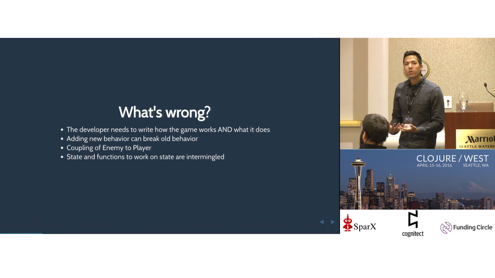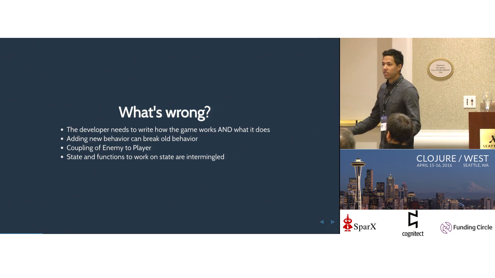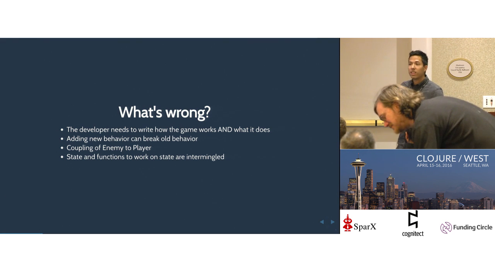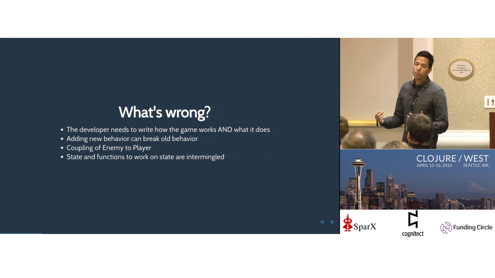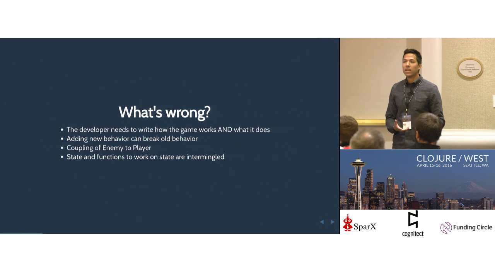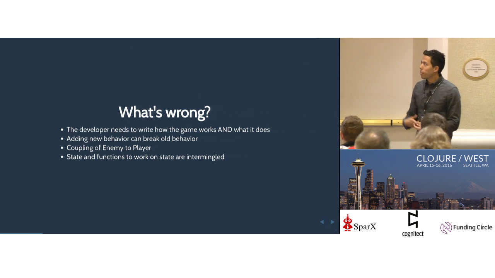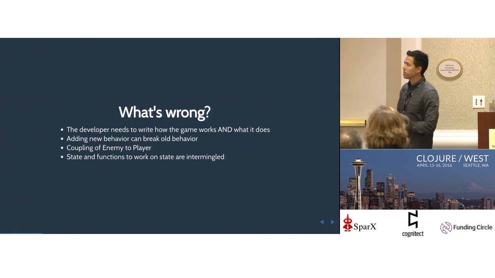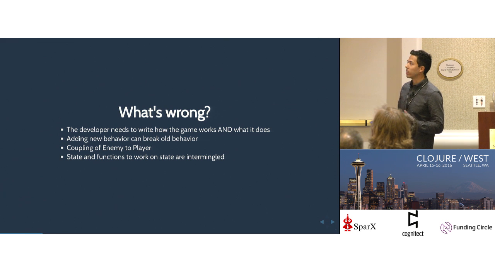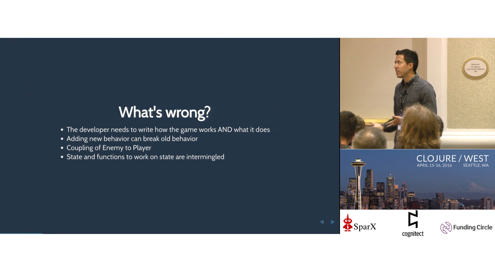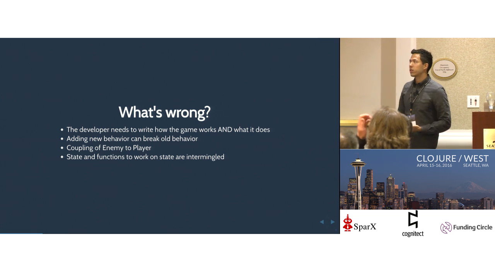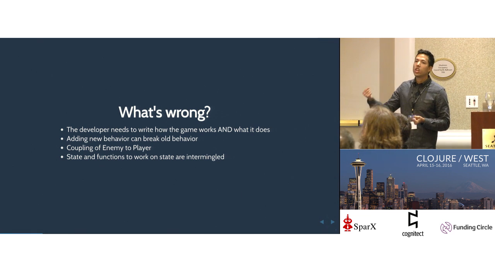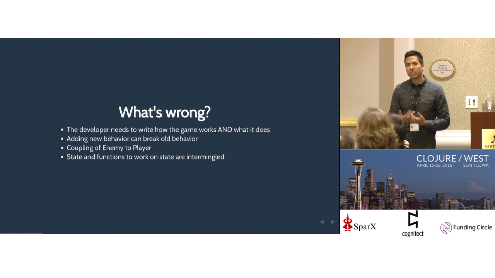The kinds of games that I'm really interested in tend to be more about content. So think about Diablo or Zelda, 2D games that have lots of content and experience defined by what's in the world and the behaviors that you can actually create. So in that example, we've coupled things together at the code level. And that's one thing that I found to be a little bit difficult, especially when you want to start adding more functionality. And one thing that is kind of obvious with using objects is we've intermingled state and the methods that change that state. That's fundamentally how classes and objects work.